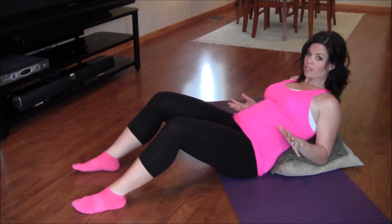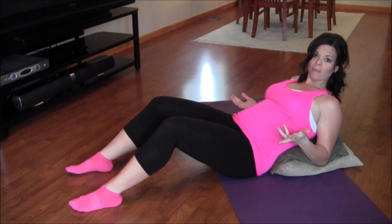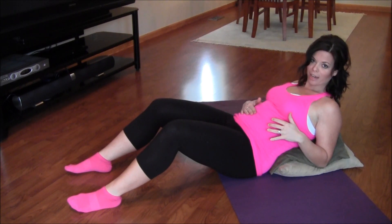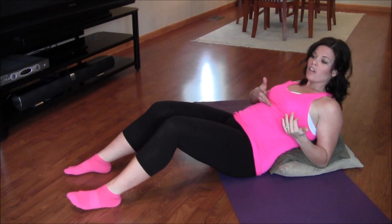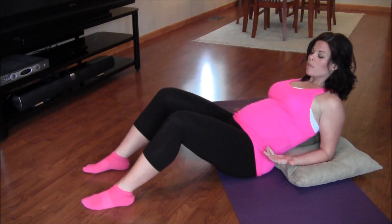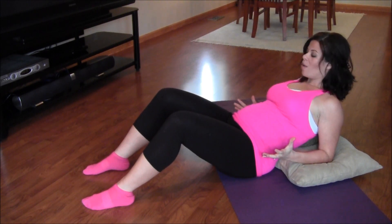Let's take it down to the ground. Resting your elbows on your pillow or on the ground, you're still holding yourself up and staying pretty strong here. Before you start any of these exercises, make sure you can breathe properly. Inhale through your nose and exhale through your mouth. As you exhale, feel your stomach muscles pressing down into your spine — think about pressing your navel into your spine or into your lower back every time you exhale. You don't want to see your whole stomach move; just use your muscles.